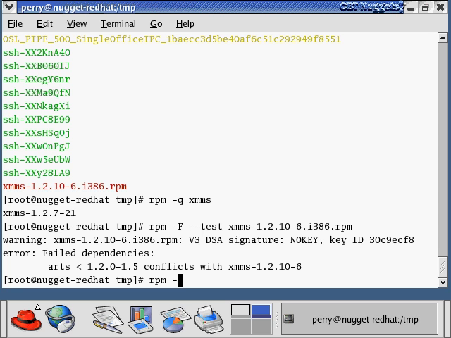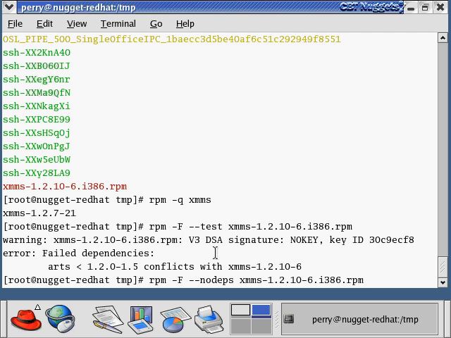So I'm going to say rpm -F, but what other option now do I have to give to the RPM command so that it carries this out? If I just typed here XMMS like this and I hit enter, I'm going to get this exact same dependency failure, and the upgrade will not complete. I need to put something else in here to make this go through, and the thing I need to put in there is --nodeps. Remember, this ignores dependency information. This says forget about dependency information, and basically when you write this, you're saying I'm confident that whatever this breaks, I don't really care so much about.